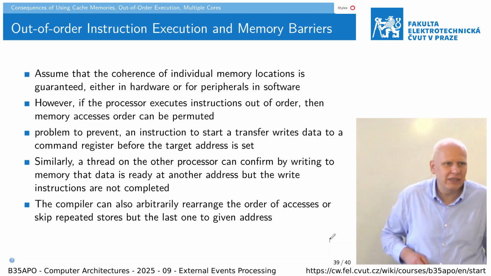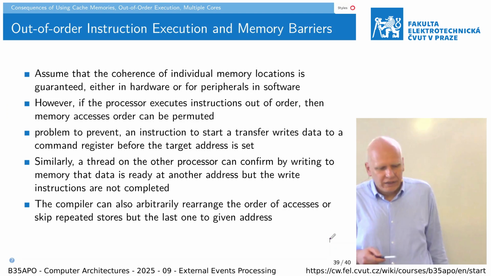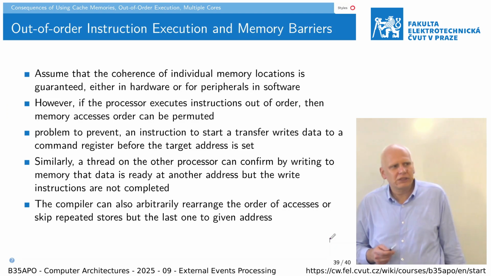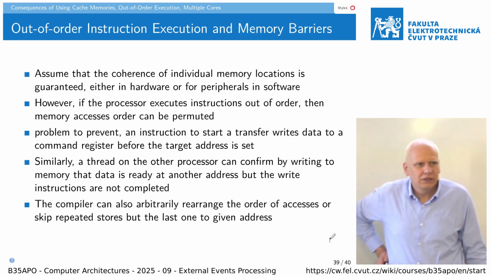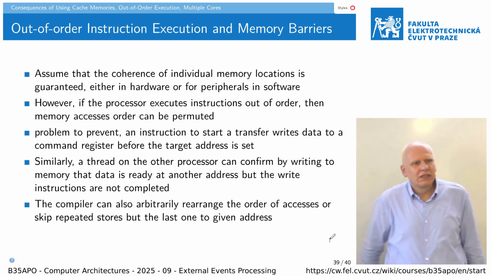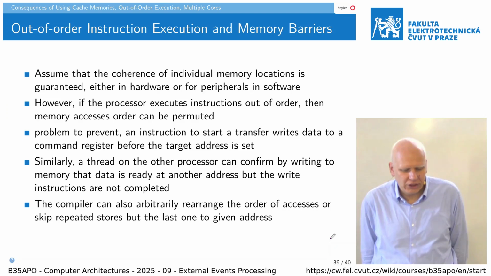For example, that simple example with the serial port, where you loop and read one register which informs you that there is a new value, and then you read the other one. In a modern processor, it is possible that those operations are reordered. So it reads the data register before it reads the status, and because it reads it much later, some hundreds of instructions later, you can get information that there is ready data, but you have already read the data, which are dummy, which are of no value.